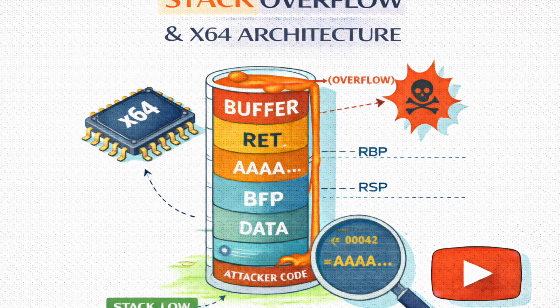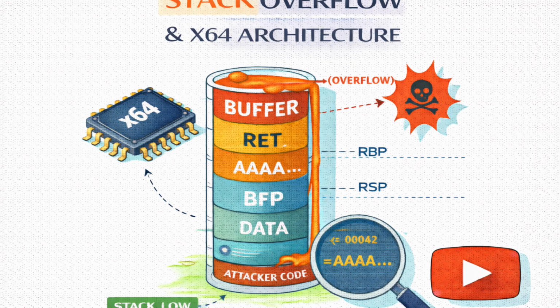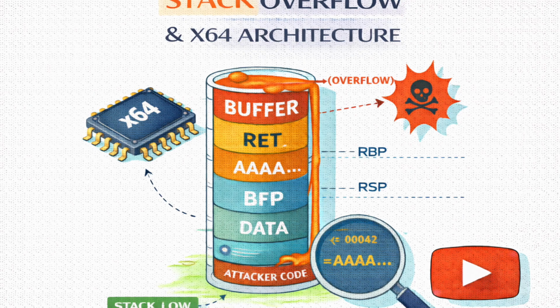It stores numbers backwards. Backwards. Let's visualize it. Your address is, say, 0x000000FFFFE3C0. To us, reading left to right, the zeros are at the beginning. Right, the most significant part. But in memory, the computer flips it. It stores the C0 first, then E3, then FF, and those troublesome zeros end up at the very end of the sequence.